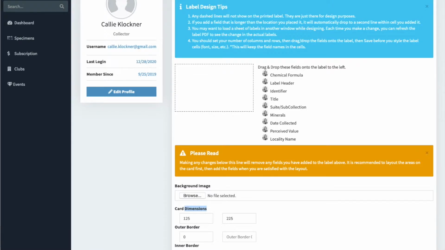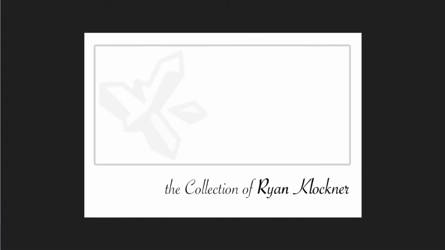What we can do, for my labels, I created this background image. And my concept for my labels is I'm actually going to have three rows. The top row is going to be an identification number that I'm going to float to the right hand side, or right aligned. The second is going to be the title for the label.